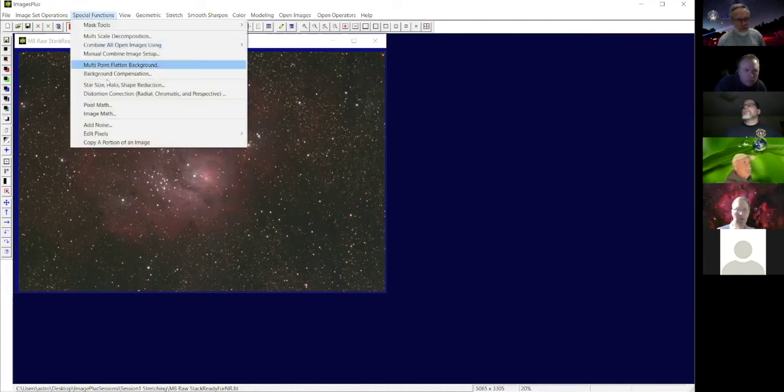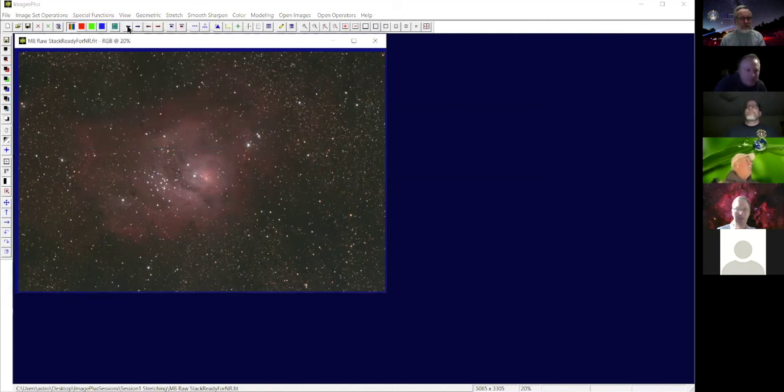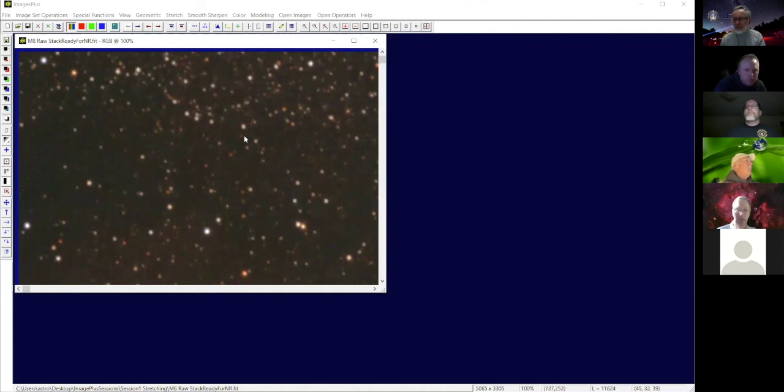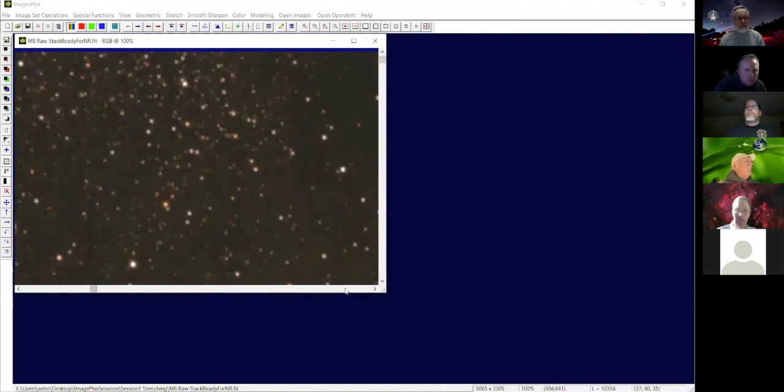You know, it's also got the usual distortion correction tools. This is a really useful tool, and I might as well touch on this one now because it's a one-click tool that's quite handy. One second till I get rid of that color adjustment that I just did. Okay, I'm going to zoom in on this image, and we're going to take a look at the stars. I want one that's fairly bloated. No, well, these should do. So here are some stars.